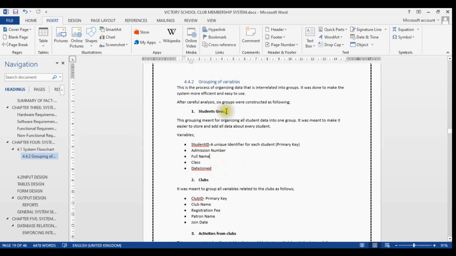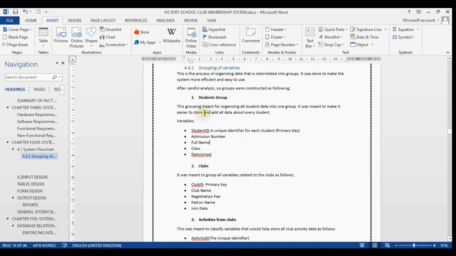Then you can go to the second part. There is a grouping of variables. Grouping of variables typically means you have to classify your data into different entities. These different entities possess some interrelated data.